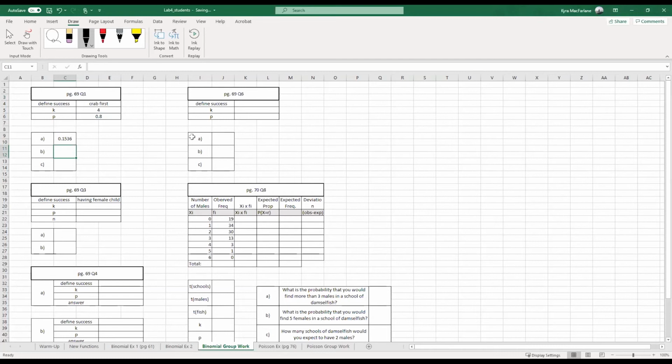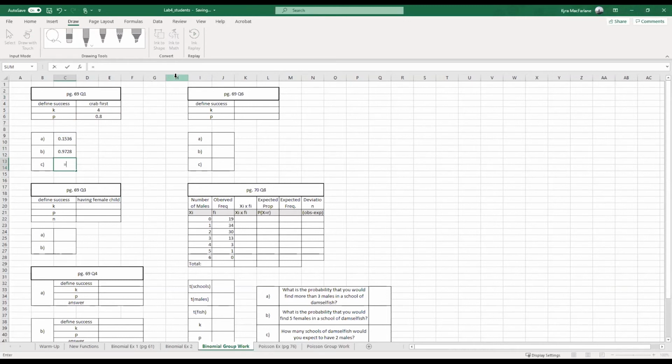Now we're asking, what is the probability that the octopus will eat the crab first in at least 2 of the trials? At least 2 means 2, 3, or 4 out of 4 trials. So the binom.dist of, I'll just click this one, actually, hold on. Equal to the probability of 2 plus binom.dist, the number of 3 out of 4 trials. The probability of success is still 0.8, not cumulative. Plus binom.dist, for 4 out of 4 trials, same probability of success, 0.8. So that's our probability of a crab, or sorry, not a crab, an octopus eating a crab first in 2, 3, or 4 out of 4 trials.